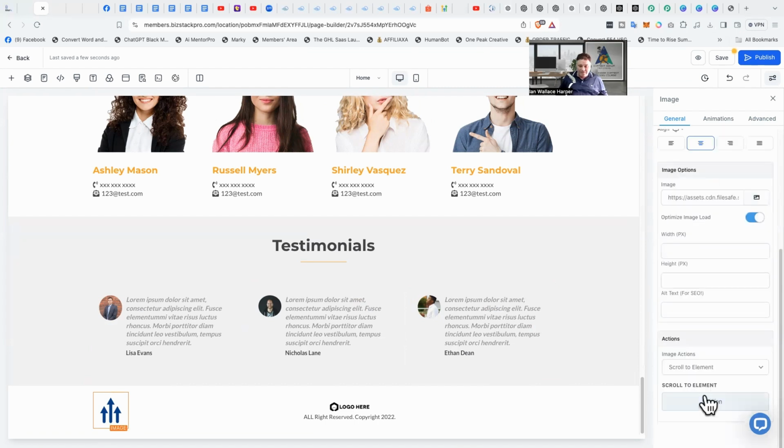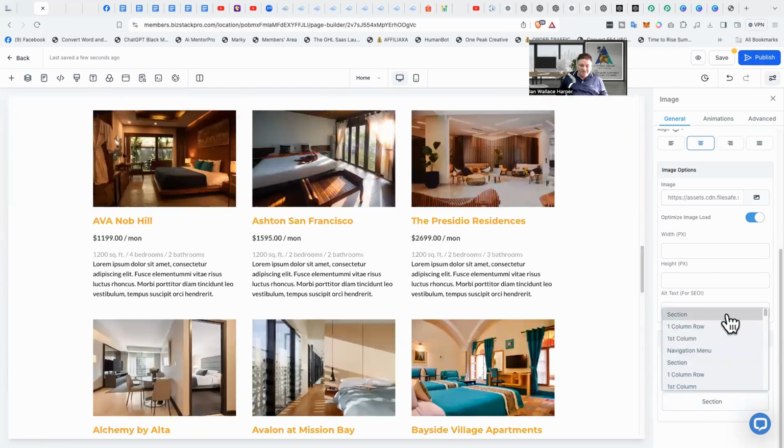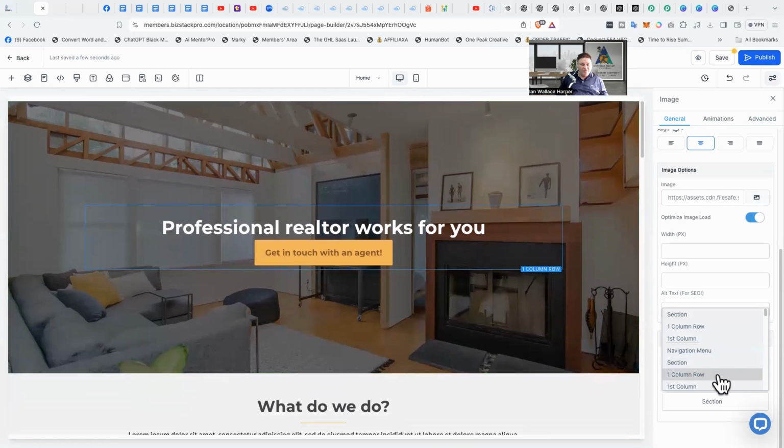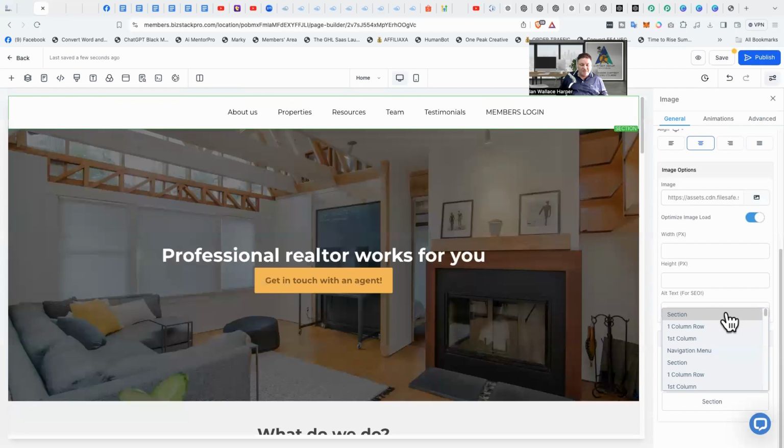And then what we need to do here is scroll to element. And then we're going to go to scroll to element, where to, and section 1 is the top section. You could say wherever you want it to go to, it's there.